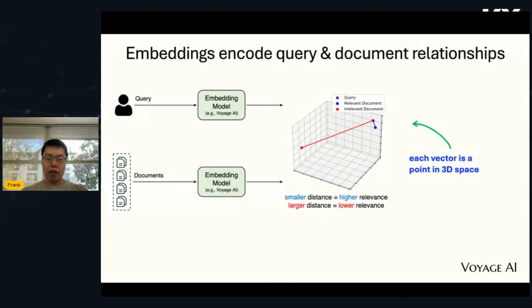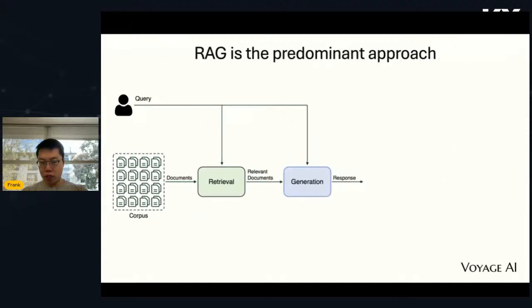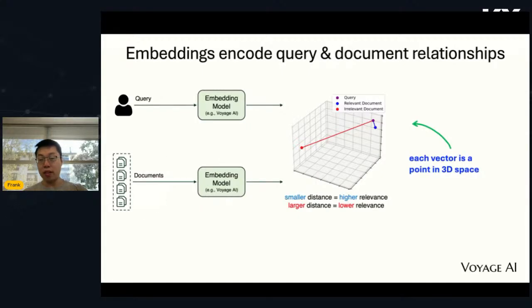Typically, again, the retrieval step, or this green box that you see here on this slide, is done with embedding models. So what happens here is that you have documents and you have queries, and a relevant document will be much, much closer, using either cosine or L2 or some other form of distance, in this high dimensional space than irrelevant documents.